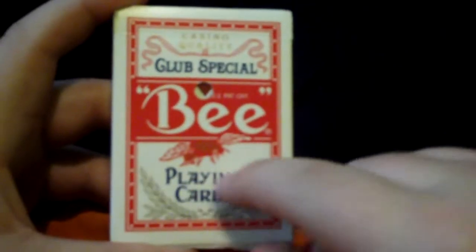As you can see, there's the back of the deck, which I will show you more later. And then the box is actually red, where the cards are more of a dark red or like a purple. The front of the box is a pretty standard box, doesn't have anything fancy. You got the bee here with some kind of fig leaves and a nice little banner here. Club Special Casino Playing Cards, and just a little dot border around it. On this side, just the Diamondback Club Special, with some fig leaves here.